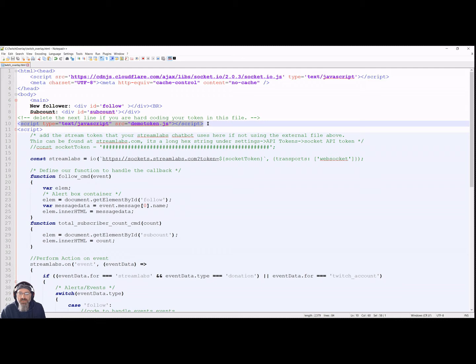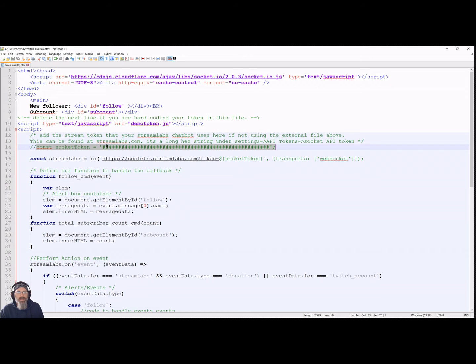We currently have this demotoken.js file here. You don't need this. The only reason I have this is to hide my stream token. I don't want my socket token published on here because it's like publishing the password. So I've put it into a file, and in that file I simply have this line.